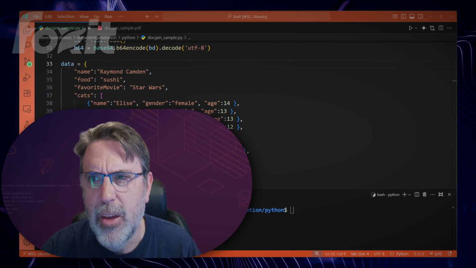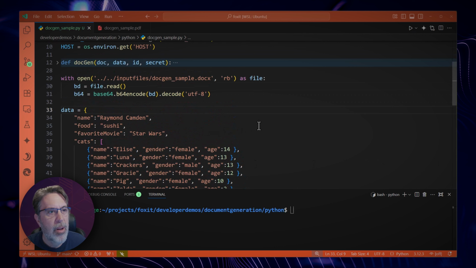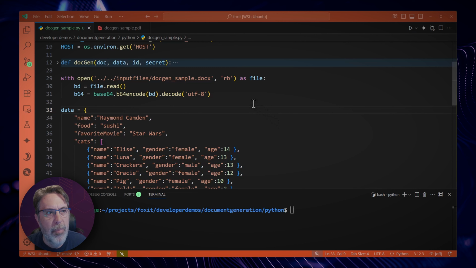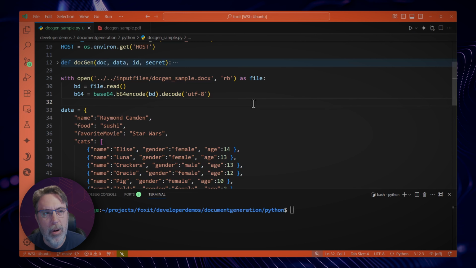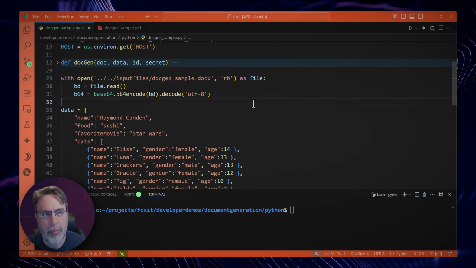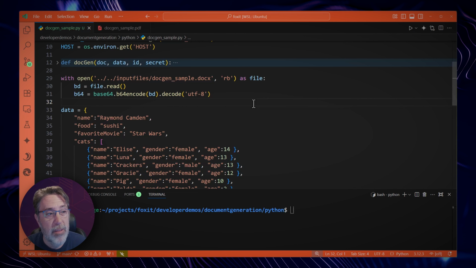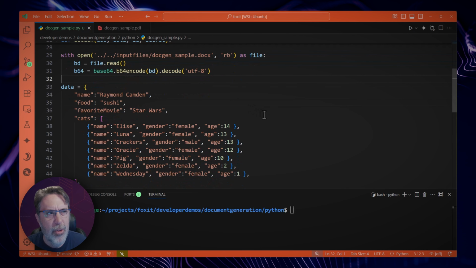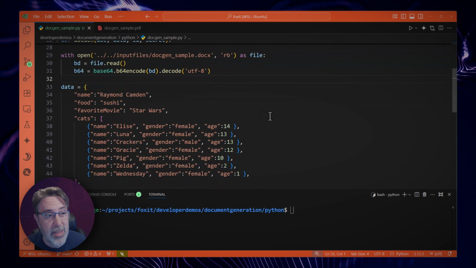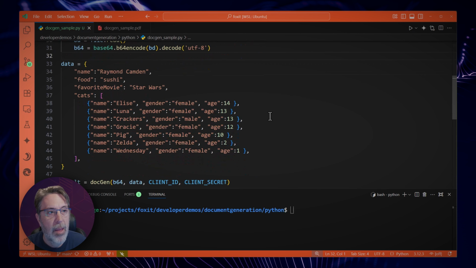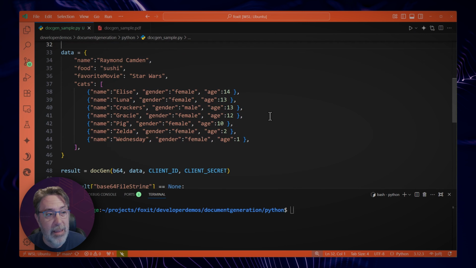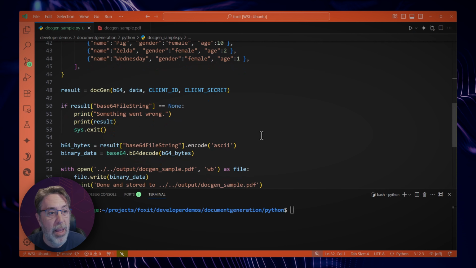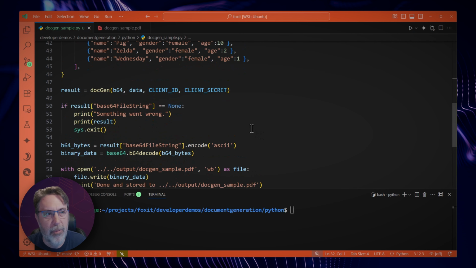Let's take a look at the code first. So I'm going to start after I had set up a simple utility function with me basically reading in my Word template and converting it to base64. Once I have the bits of that Word template, I'm then going to get my data. Now, in this case, my data is hard coded, but normally it would come from a database, file system, maybe another API. Once I have my Word template and my data, I simply call the little function I wrote, and my end result's going to be more base64 that I just write out to the file system.